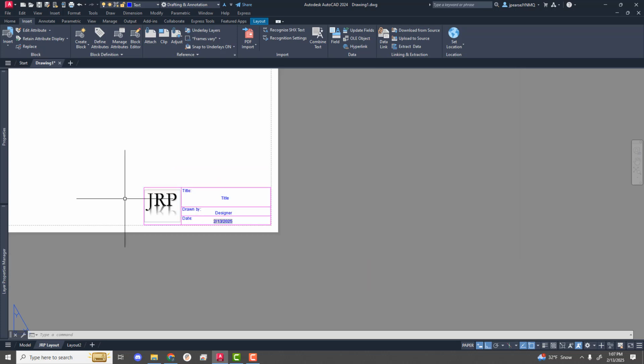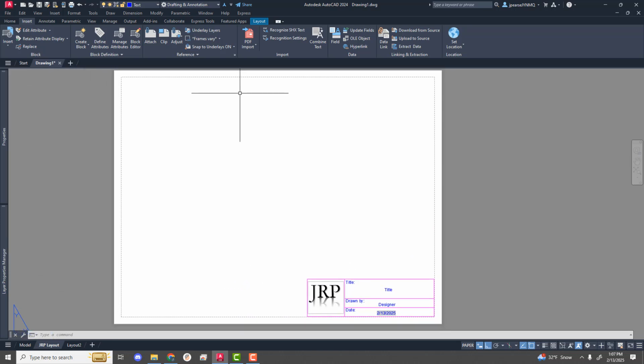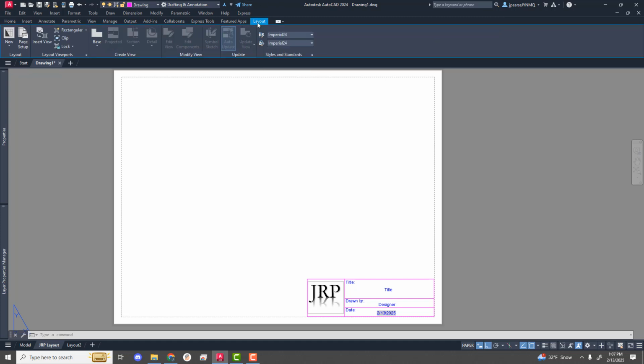All right? So I'm going to scroll back out, pan this down so I have the whole page in here again. All right? And I'm going to go back home and to my layer, and I'm going to choose drawing. So now what we're going to do, we're going to click on the word layout here. Okay, everybody see that? Okay. And now, normally what we've been using has been a standard rectangular viewport that AutoCAD creates. We're going to change that a little bit. We're going to make a viewport.